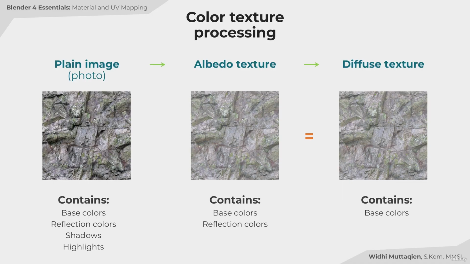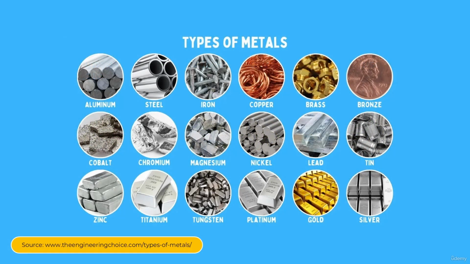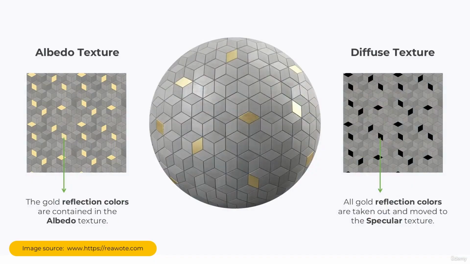And even in a metal family, you will only find two colored reflections: yellowish, such as gold and brass, and reddish, such as copper and bronze. And that's it. Other metals like aluminum, platinum, chromium, silver, and so on, all have no noticeable colors in their reflection. Essentially, you will only see the difference between diffuse and albedo textures when you mix the electric materials with colored metals such as gold or copper on a single texture set.